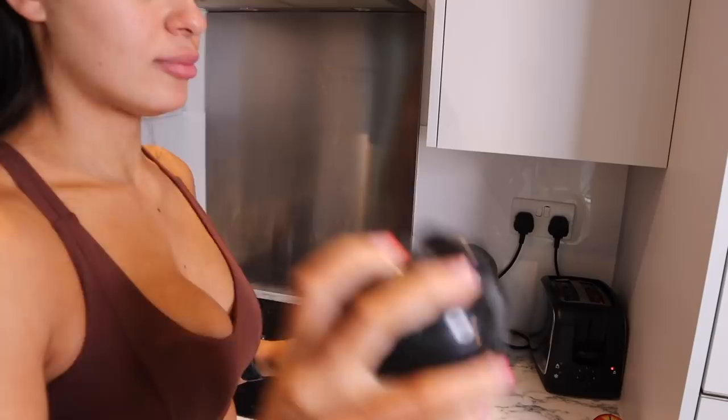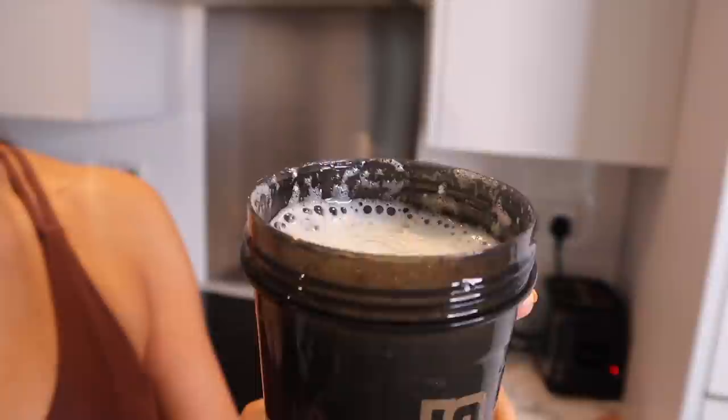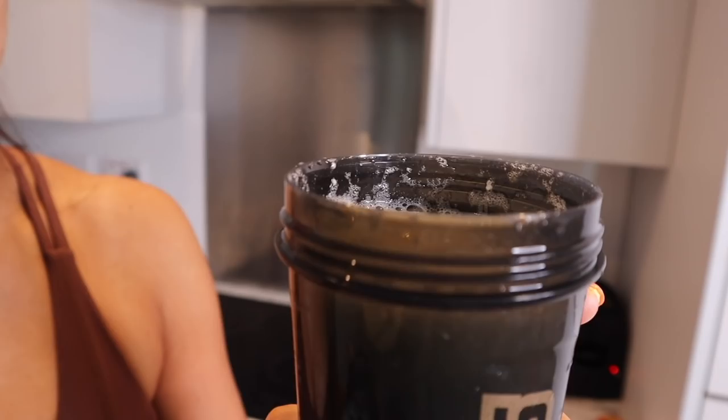So, as I was saying, what is crucial really is consuming a high protein diet, right? Because protein is what will help you build muscle, and of course we can't really build that much muscle while on a cut, because you need to be at least at maintenance or a surplus, but it will help me preserve it as much as possible, right? Always check, clear whey always has this lovely foam, so you have to wait until it calms down before you can drink it, because the foam will literally descend down.